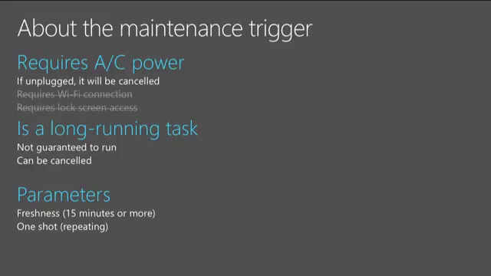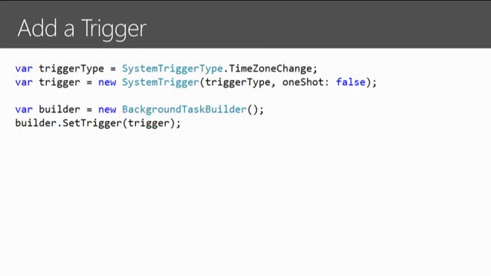And what's great is the maintenance trigger will only work if it's plugged in, because your maintenance trigger is pretty heavy duty. And that's what you want to say. You want to say, okay, I want this to run, but I don't want to destroy the whole experience for the user. Wait till they're plugged in, then run my maintenance trigger, and it will. That's what that's meant to do. It's another one of those long-running tasks, a very special type of task that doesn't end until it's done, unless System Resources forces it to be ended.